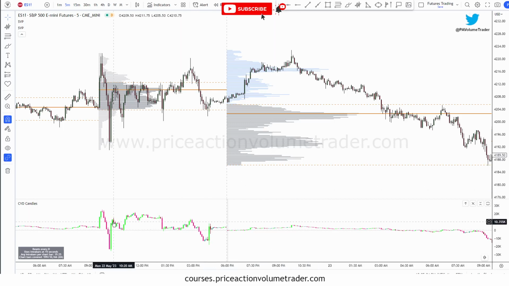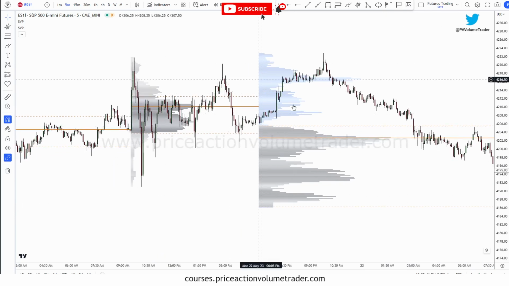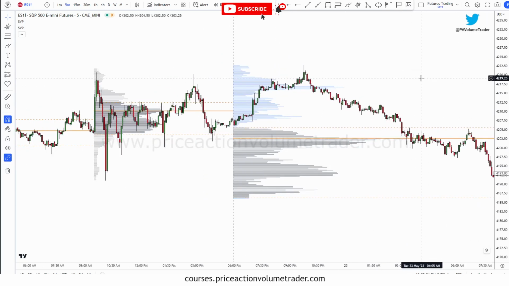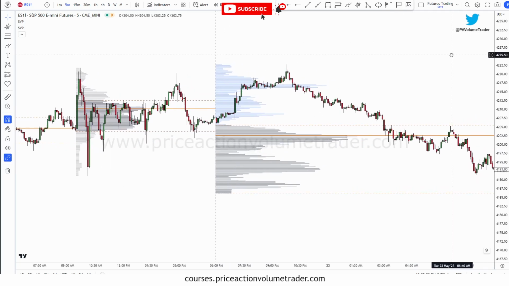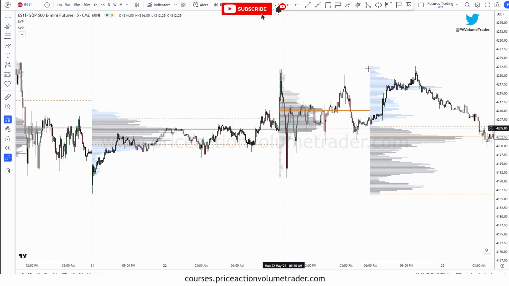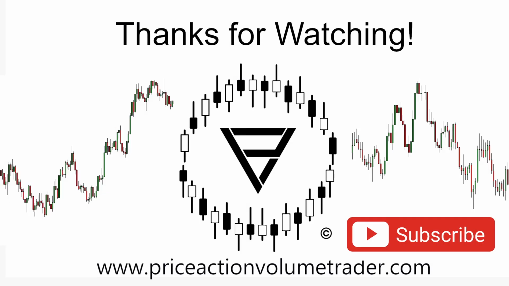So again, I don't personally have experience using these custom order flow indicators on TradingView, so I cannot vouch for how accurate they are. But as far as the session volume profiles and the VWAP, those ones are definitely really good to use. They're the same as what you would get in any other platform. You just gotta tinker with them a little bit more, but that is exactly the settings that I would use on my intraday volume profile settings on TradingView.